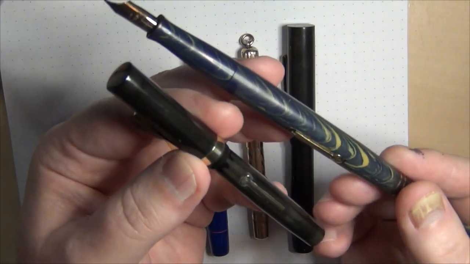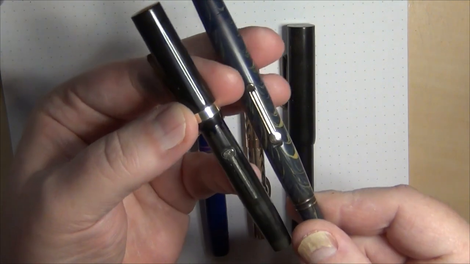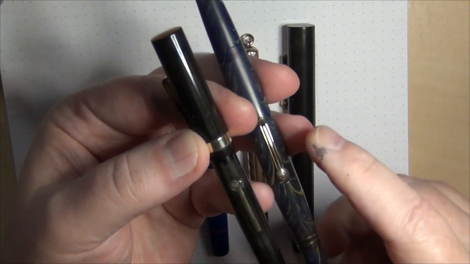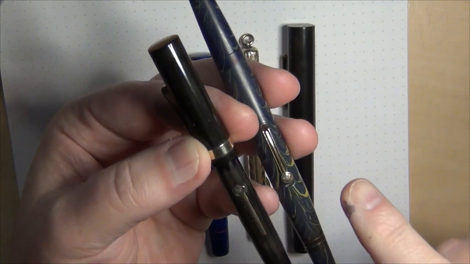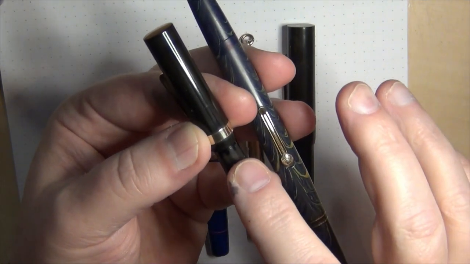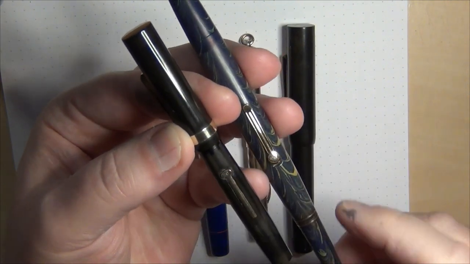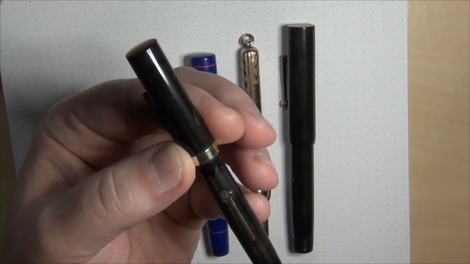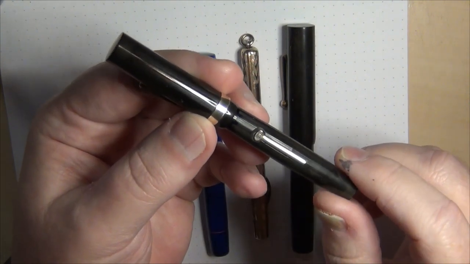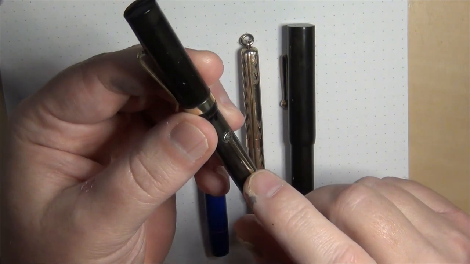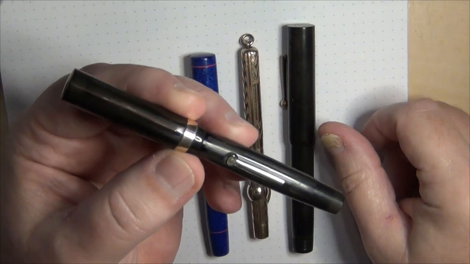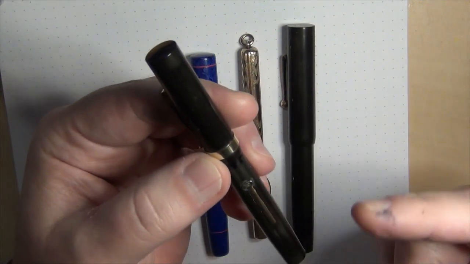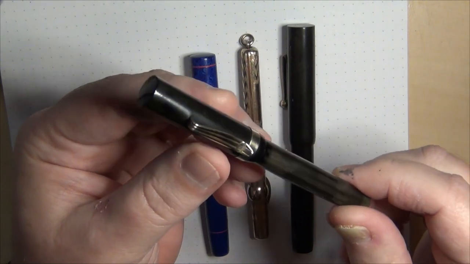Here is a lever filler that is in my collection from Waterman. It sits on my desk. The lever lifts from here towards the front of the pen. That was a standard way of lever filling. This one actually goes the opposite direction. The whole idea with Eisenstadt was that they didn't want the lever to catch as you put it into a gentleman's pocket, thus expressing some of the ink out of it.